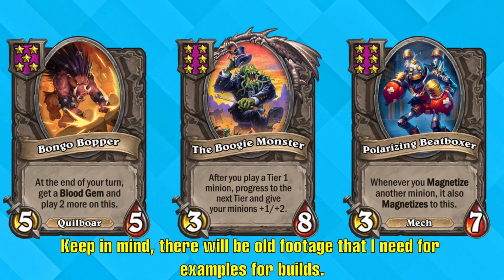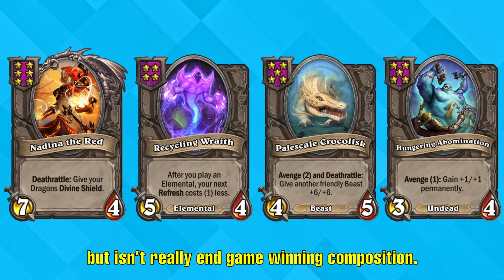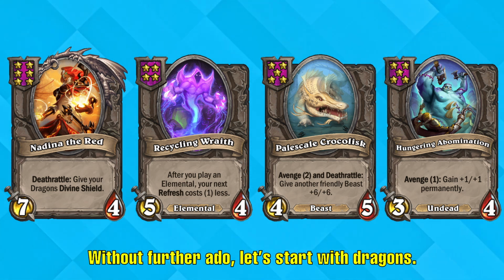Keep in mind, there will be some old footage that I need for examples for the builds. Also at the end of the video, I'll talk about directional cards that lead to something or can be built around, but isn't really an endgame winning composition. Without further ado, let's start with dragons.